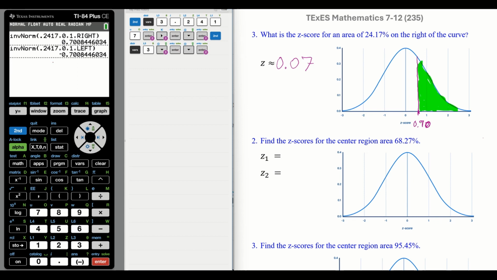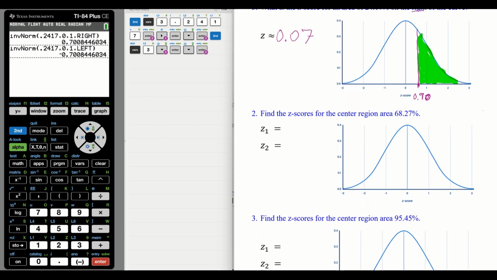Because we said right side, we are indicating we want the upper percentage, the greatest percentage, the greatest 24.17%. When we put it in and we said left side, what we are saying is, hey, we want the other side, this lesser, that would all be over here, okay? But that's not what the question asks. So just be aware of which side you're working on depending on the question.